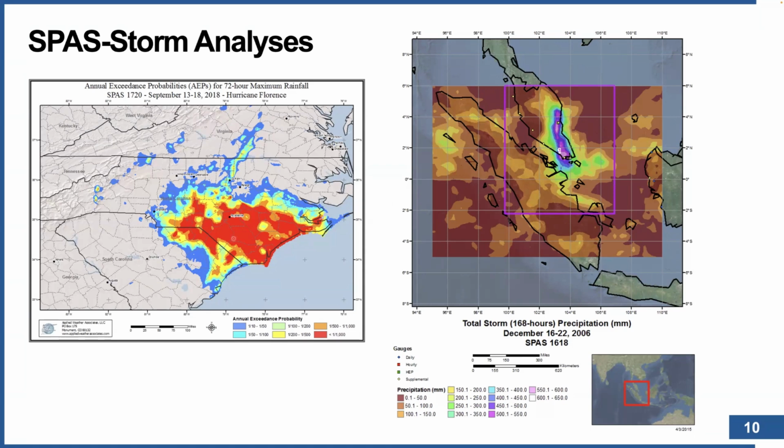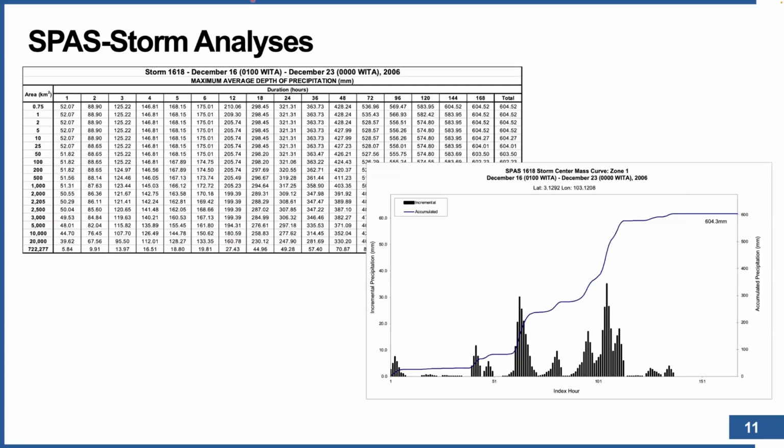Now, for probable maximum precipitation development, what we need are the outputs that we can maximize and put into a gridded climatology and use for development. So SPAS, as a standard process, as I mentioned, produces depth, area, duration tables. So here we can see rainfall accumulation in time. These are hours on the x-axis. And in space, these are square kilometers on the y-axis. So we can come here and look at 24 hours at 100 square kilometers, and we can see that this particular storm, as observed, produced 321 millimeters of rainfall in 24 hours. Right? And so then we do that for all the storms used in a given study, and we can compare them to each other in time and space before and after adjustment.